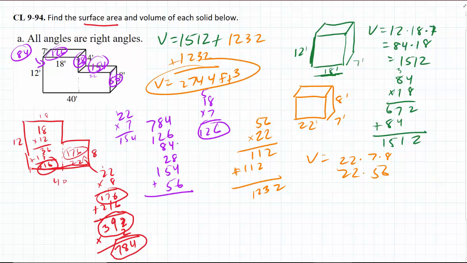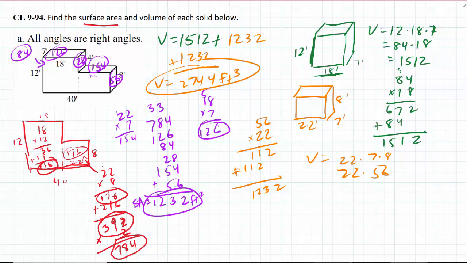4, 4, 4 is 12. Okay, and I see a 6 and 6, that's another 12, so that's 24. And then finally plus 8, which is 32. Here we have 5 and 5, which is 10. And I see 8 plus 2 and 8 plus 2, that's 10 each. 10, 10, 10, that's 30, and another 3, so that's going to be 33. Here 3 plus 7 is 10, plus 11 and 12, so 1,232 square feet. And this is going to be the surface area.